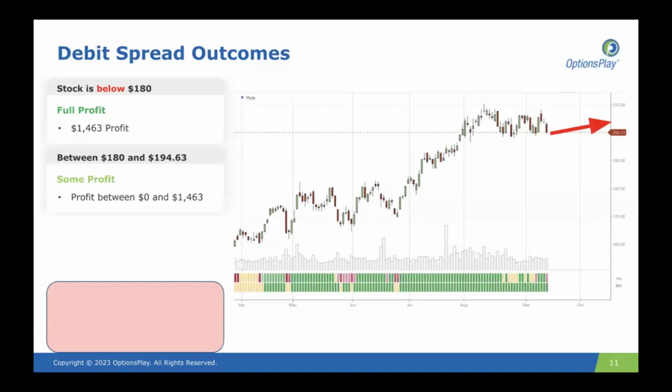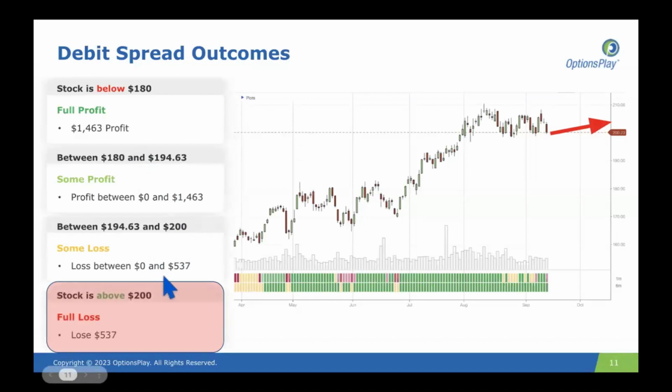We could have some profit if it's between these strike prices, between 180 and 195. And there could be some loss between 195 and 200 on this trade. So depending on where we're at in the expiration cycle, that would be our loss. Now on the upside, this is quite simple. Just like below 180, the profit is straightforward. Our loss is our net debit paid. If the marketplace goes above 200 and hangs out at that level, that max loss per 1-by-1 spread would be $537.